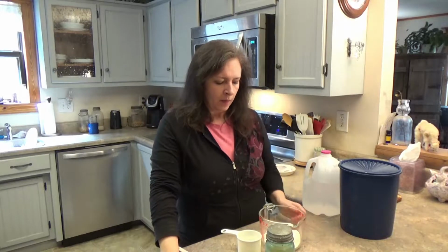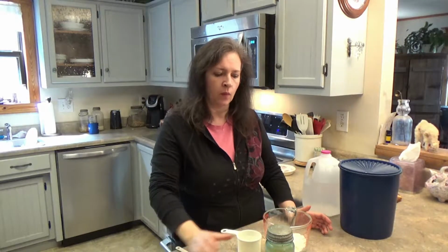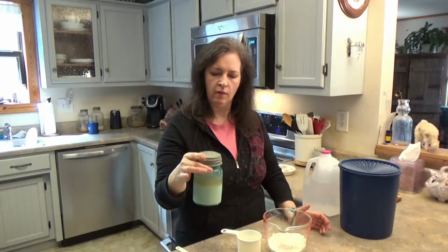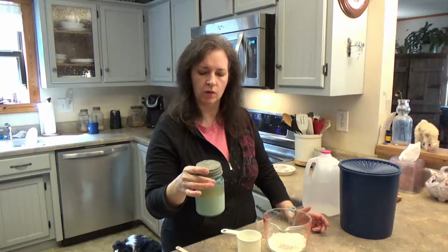Making it work. I'm going to be doing a very simple sourdough bread recipe. Every time you work with sourdough, it starts out with taking it out of the refrigerator. This is kind of what it looks like after it's been sitting in there for about a week. I take mine out and do something with it about once a week. I've had this starter for 2 years.